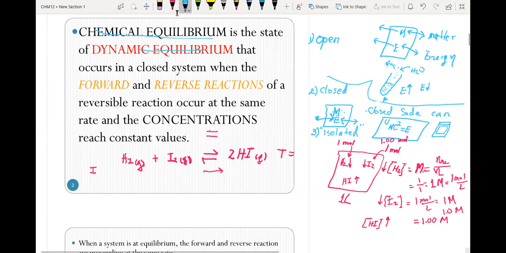Let's write the change in blue. The change will occur. The change, that means concentration of H2 will start to go down. Why? Because they are working, they are reacting to make the new product. So their concentrations go down. Since the reaction is going to the right, this concentration is going to go down by minus X amount per mole.